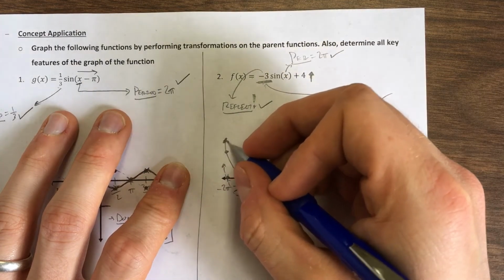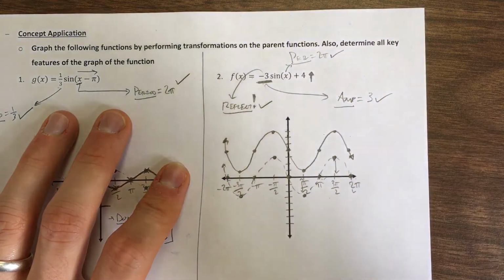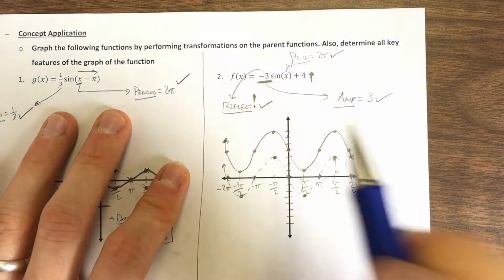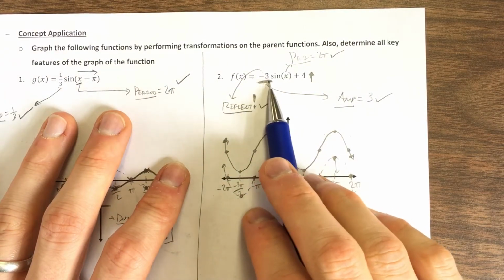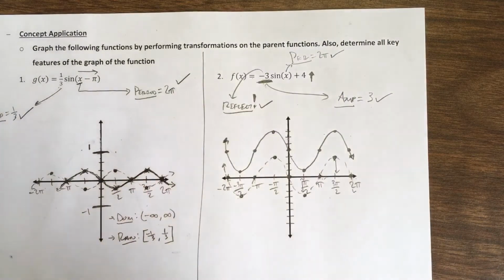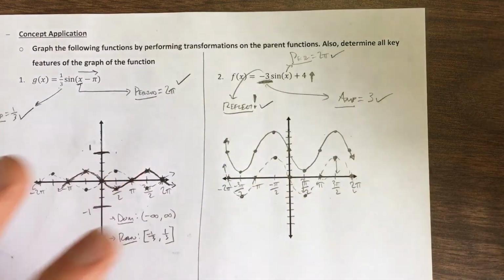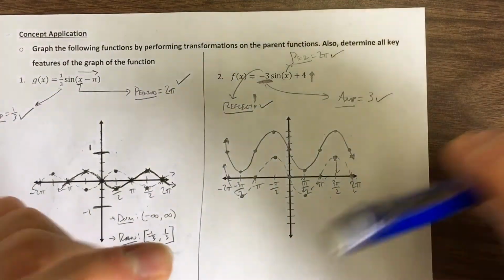Again, multiply our parent function by this value. That's going to take care of our amplitude and reflection. If you have another way of thinking about it that's correct, please feel free to do so. I just think this is a way that makes sense in my brain. If you have questions, please feel free to ask.